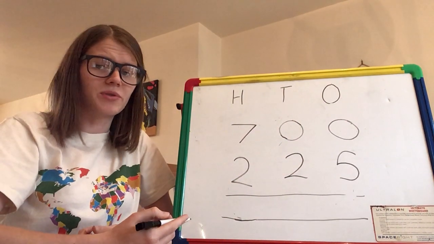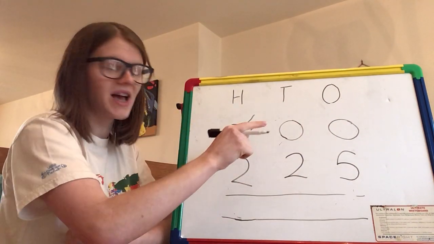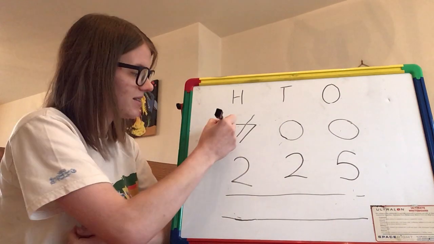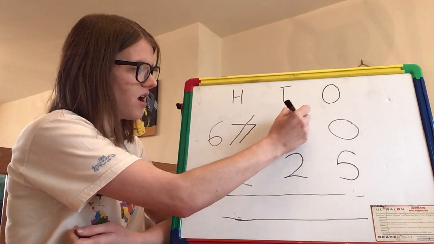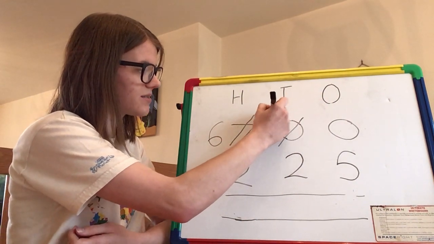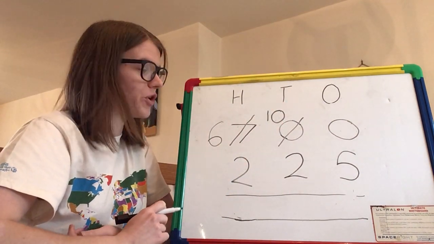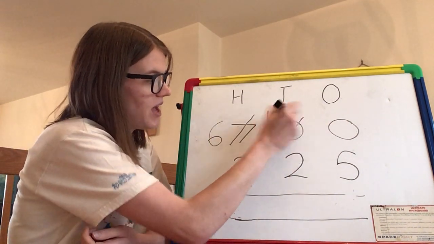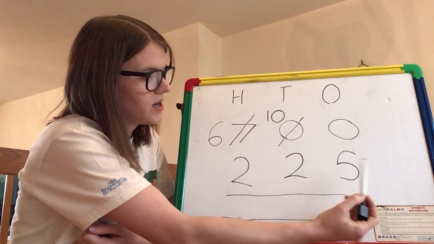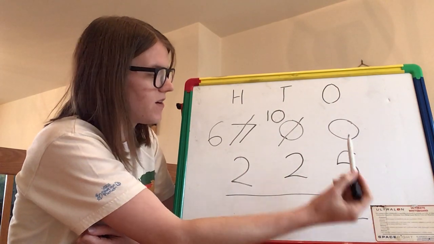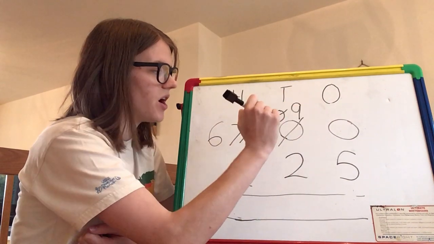So I'm going to have to go to my hundreds. Cross this out. If I'm crossing 100 out, I'm taking 100, which is the same as 10 tens. This becomes 6, okay, because 7 take away 1 is 6. I've now got 10 tens to use in this column because I've borrowed 10 tens from 100, okay? If I've got 10 tens, I can now borrow something from this column, okay? So if I need to borrow something so that I can take 5 away, I'm going to borrow 1 ten, so this would become 9.